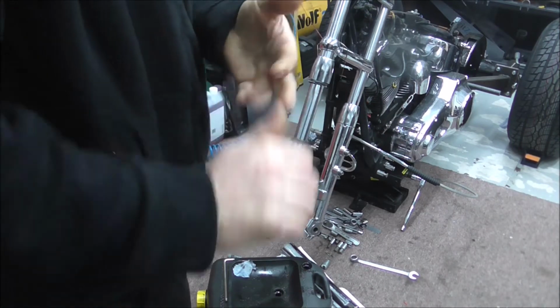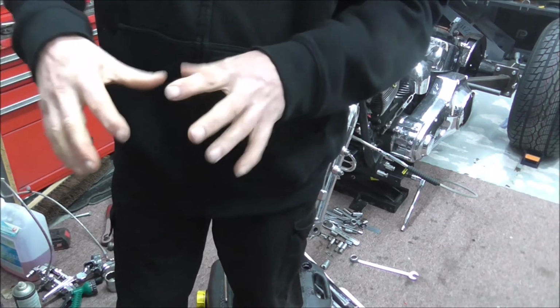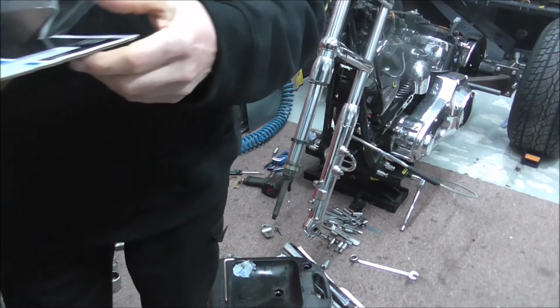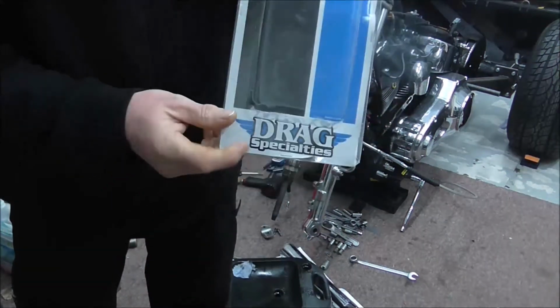Right, so I'll just knock it off for a second. I'll get all this stuff, all this fork seal kit put back in its fit. Drag Specialities.